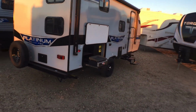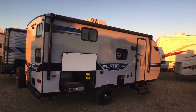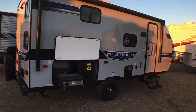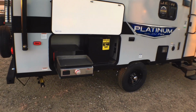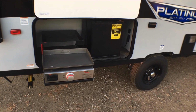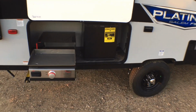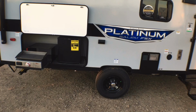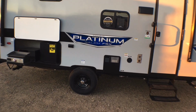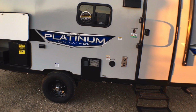As we come over here onto the camp side of the trailer, first thing you'll notice, you do have a very nice sized power awning that is going to have LED light strips in it as well. And then right here you've got your small little outside kitchen, propane quick connect down below. You are going to have a Suburban Elite Series griddle and a mini refrigerator. Handy power outlet right there as well. And you're also going to have your 6-gallon gas only water heater, as well as your freshwater inlet.